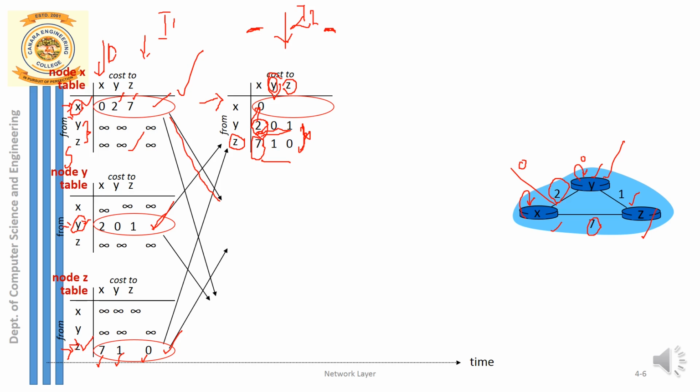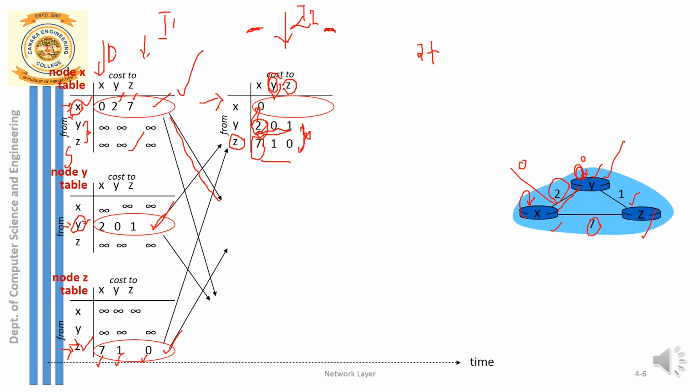So x to y. What is the distance to reach? You can just see here in the graph again. So here from x I am calculating. First I'll see the shortest distance from x to y. One is direct, that is 2, cost is 2. You can see it here in the equation. So the cost to reach from x to y is 2, which I need to add with the distance vector shared by y with x.